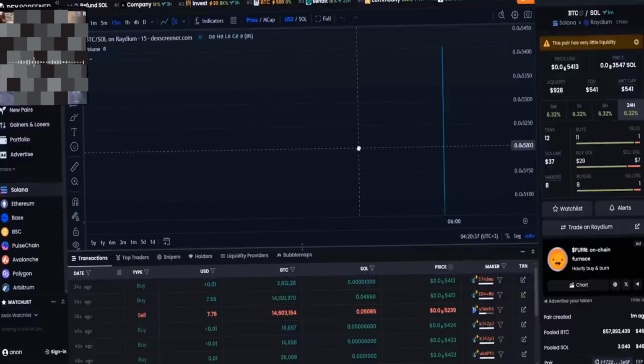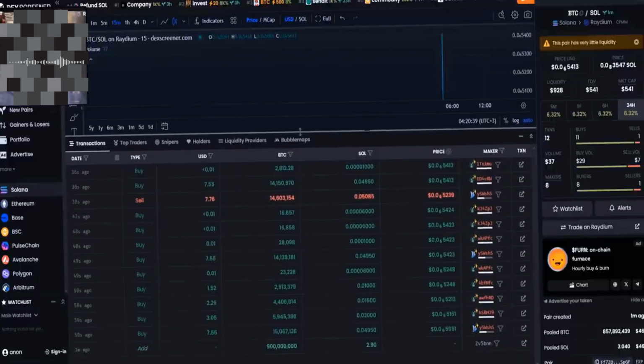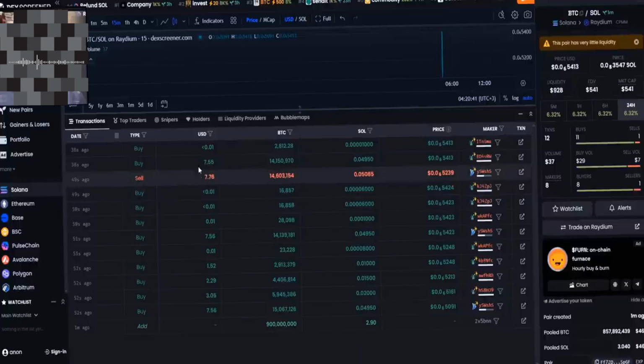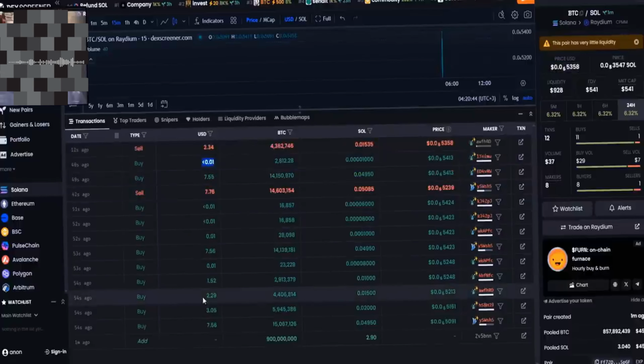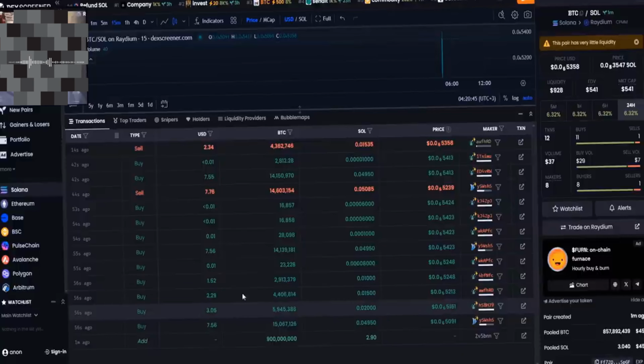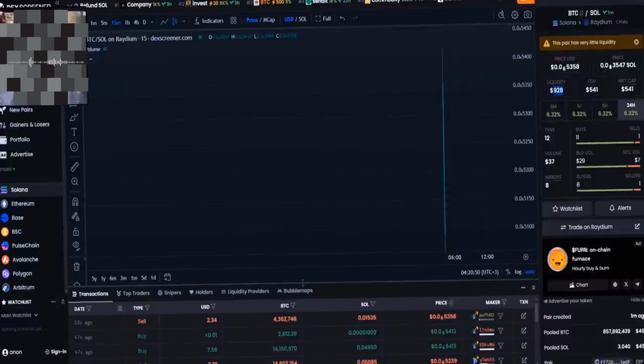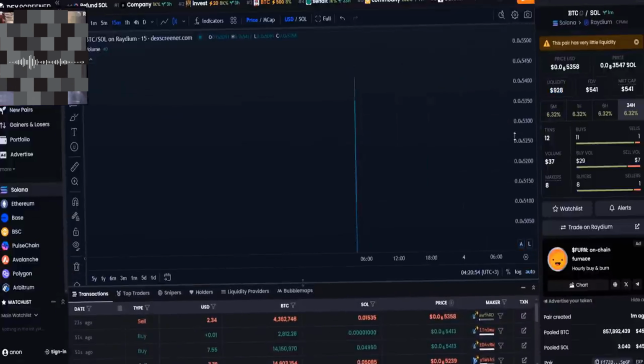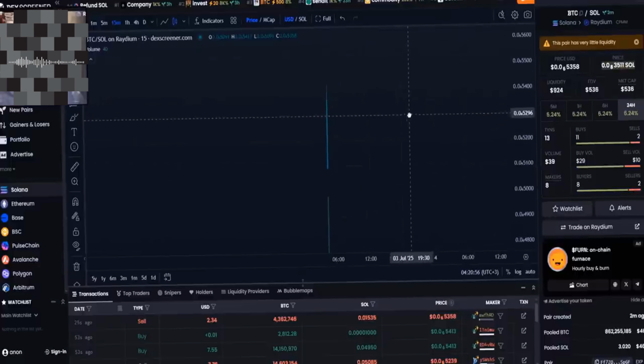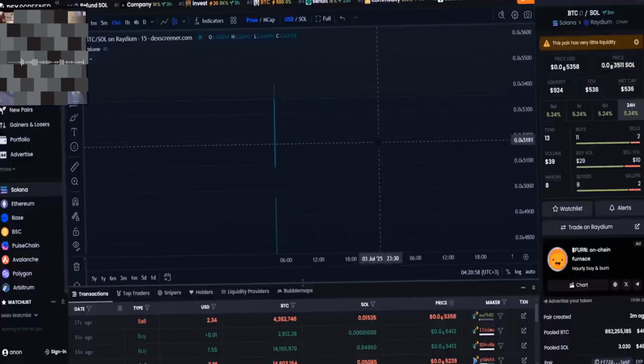You gotta wait a few minutes to see that the liquidity pool is initiated successfully, and just like that, all we see is few buys, liquidity at 900. And yeah, nothing crazy right now, but you gotta wait for it.